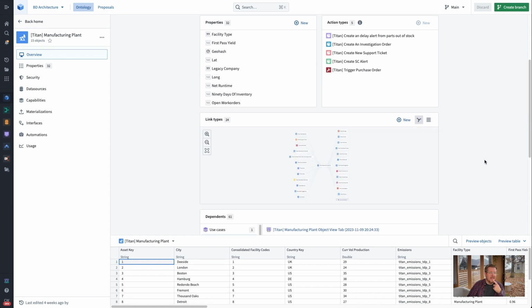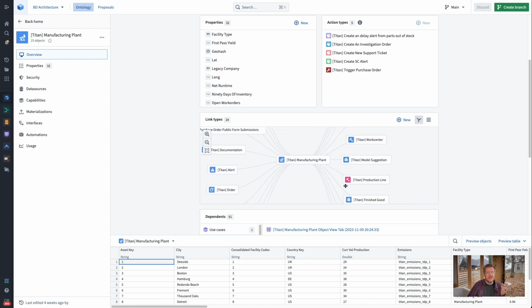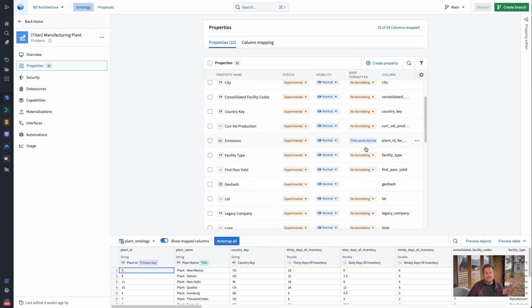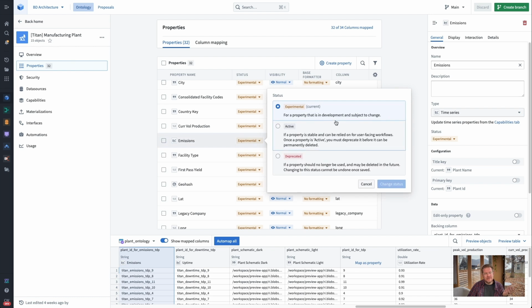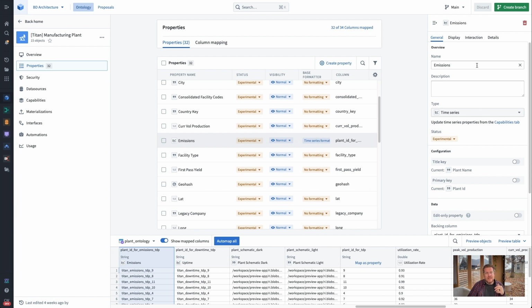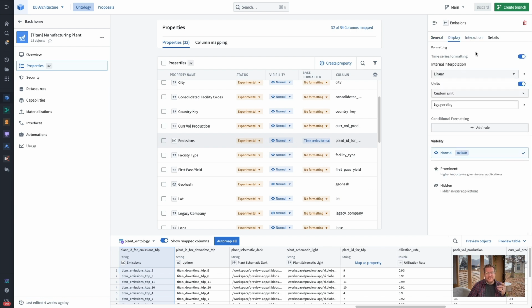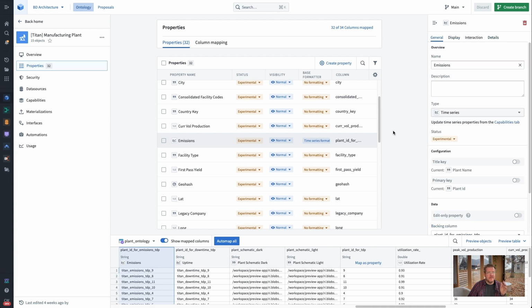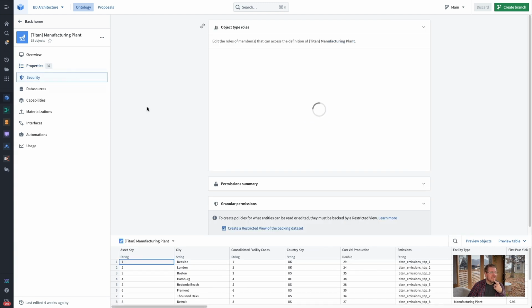Pretty excited about that. The link types, again, when we talk about data tools and LLMs and RAG workflows, imagine now I have a manufacturing plant, but I have all these rich sets of links, and those things have links to other things, right? So it's really that graph across my business that now the LLMs can navigate, because that's all defined here in the ontology. We quickly go over properties. This is where you would define the formatting, how mature is this column? Is it active? Is it experimental? Something I put in here. You can create different custom type classes, display things in certain units, all sorts of really fine-grained stuff you can define in here. Pretty rich. Right, security.